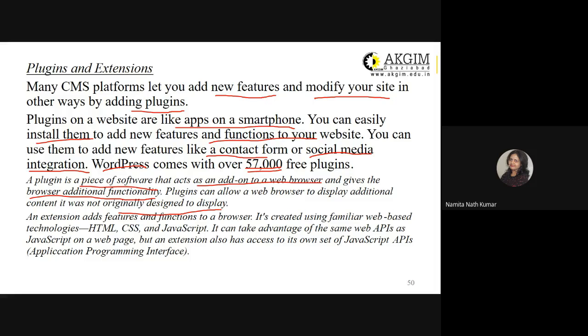Another very simple example of a plugin is when you log into a social media platform. It may ask you to download and insert that particular plugin, which is mostly in the form of activating your JavaScript. Now, how does this JavaScript help a website? Suppose you're visiting a social media platform like YouTube, right?